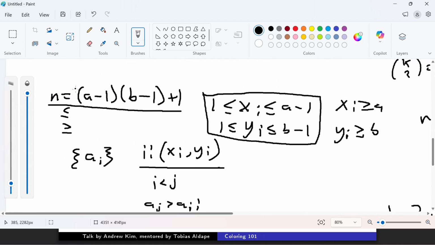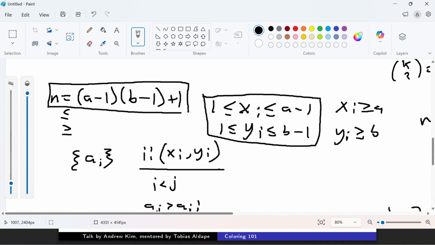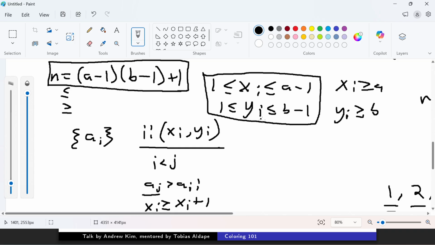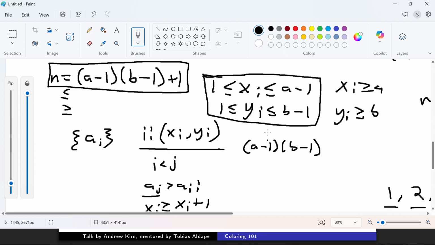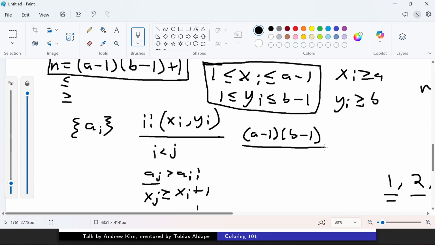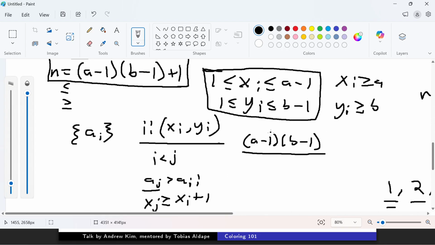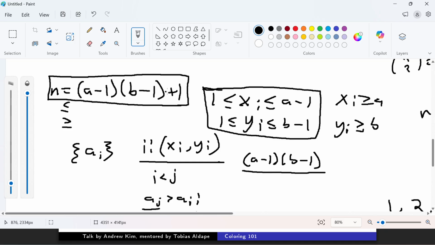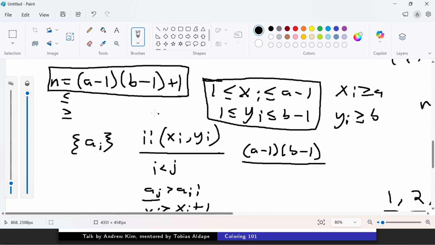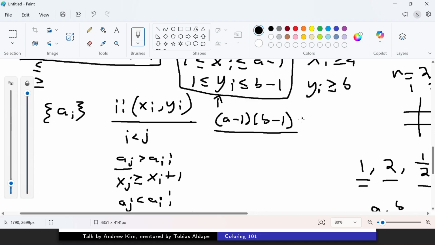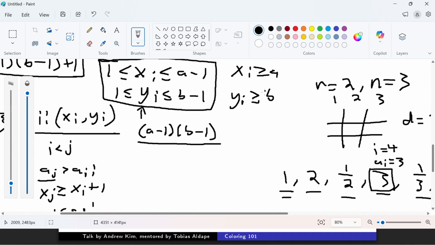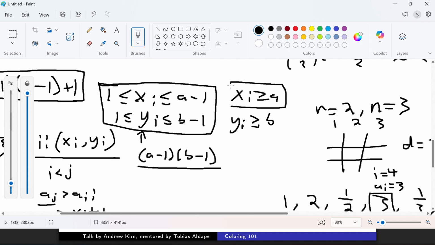And to see why, let's look at what we chose for the value of n. Assuming that x and y follow these bounds, there are (a-1) times (b-1) different labels. And we know that every index is going to have a different label by our uniqueness claim. But there are (a-1) times (b-1) plus 1 different indices, which means that two indices have to have the same label, assuming that these bounds hold. But that's a contradiction. So either we have an index where x escapes this bound, or we have y escaping this bound somewhere.